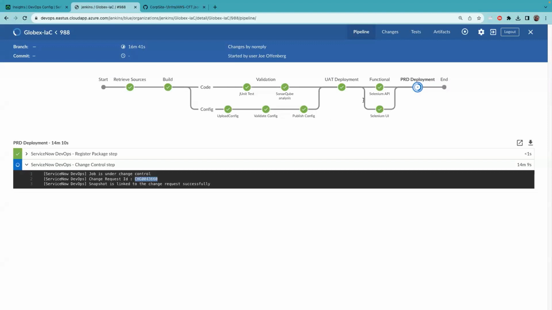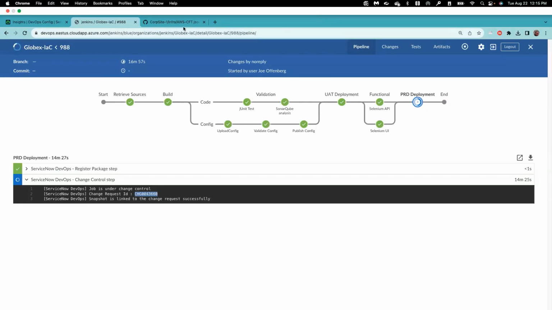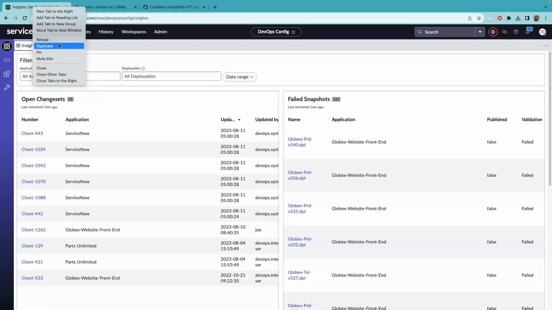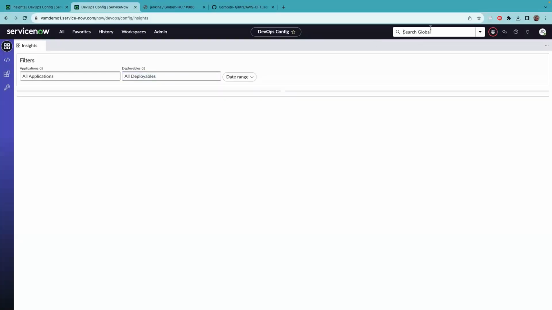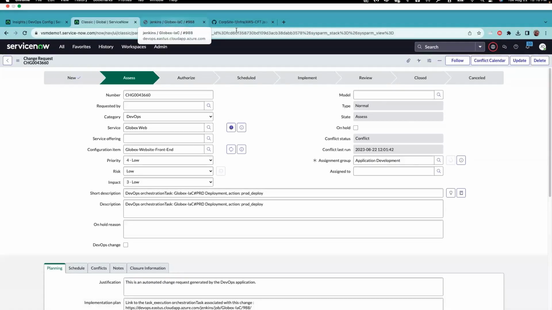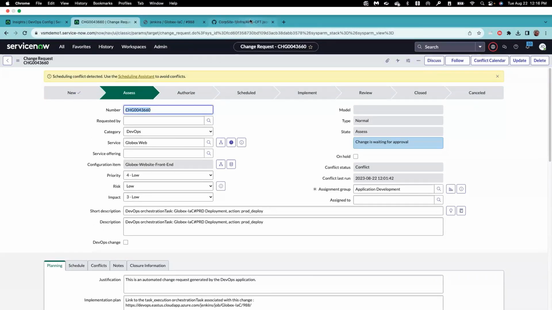And what we have in that change record is all of the results of all the testing and building and validation that took place just to ensure compliance with the change approval policies. But what we're focused on today is DevOps Config. So what I'm going to show you is what we also have, and let me open up another instance here. What we also have, and I'll bring up that change record, is a snapshot of the config settings, okay? And why is that snapshot important? Well, I'll show you.